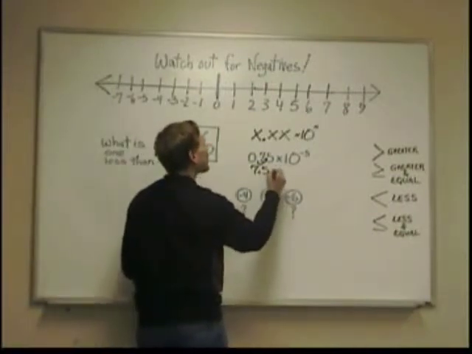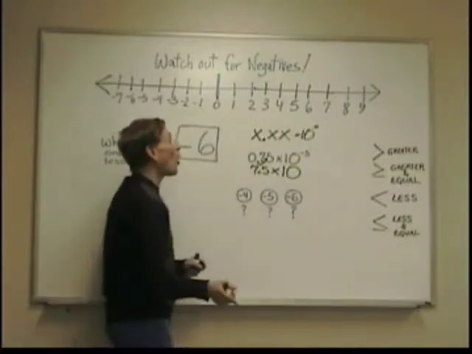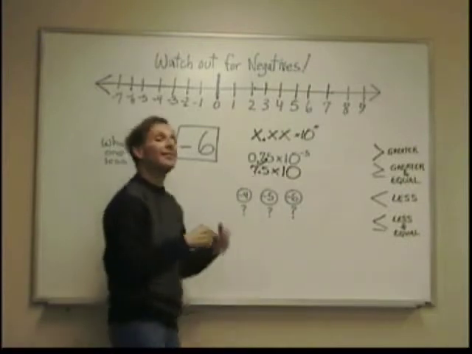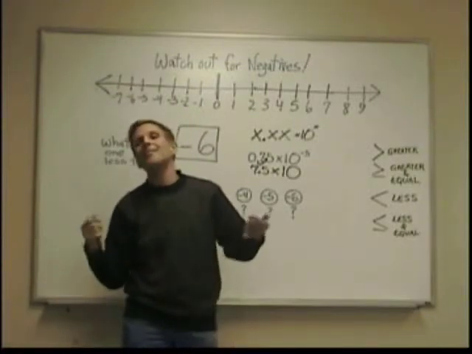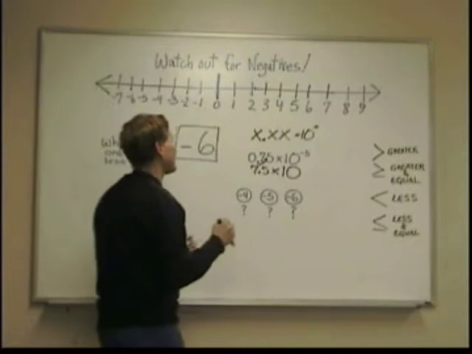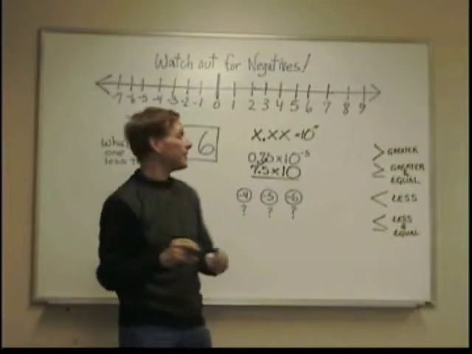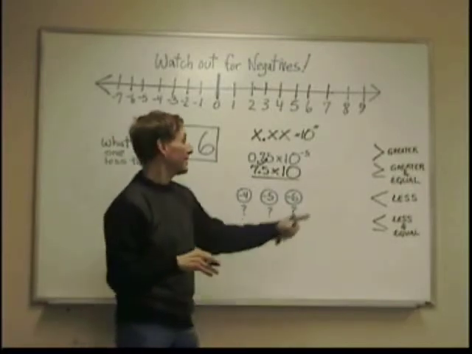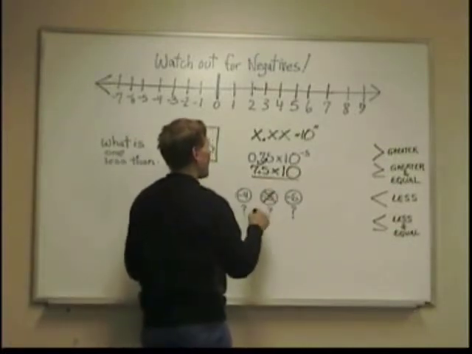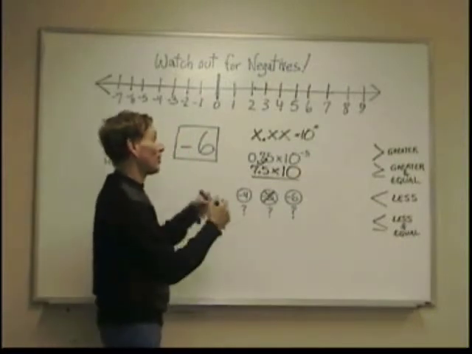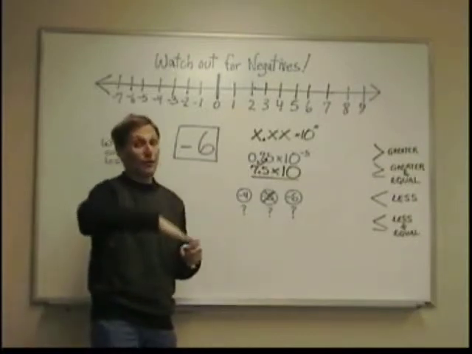And when I do that, I have to make my exponent, which is 10 to the negative fifth, 1 smaller. Because I made this number larger, I have to make the exponent smaller. It's balance, and you have to keep it in balance. So, which one is it? Is it negative 4? Is it negative 5? Is it negative 6? Well, I already said we have to change it. And because I made the number larger from 0.75 to 7.5, the exponent has to go 1 smaller.